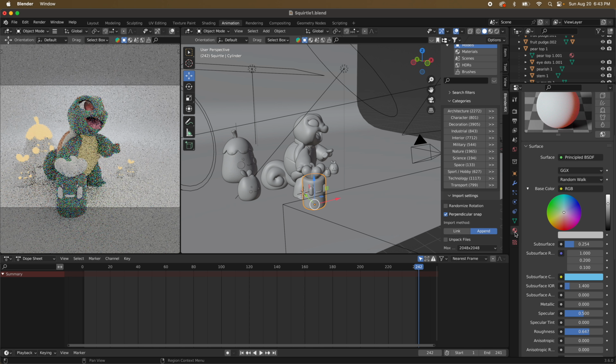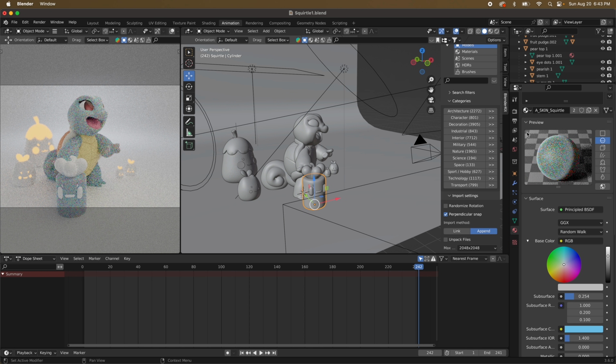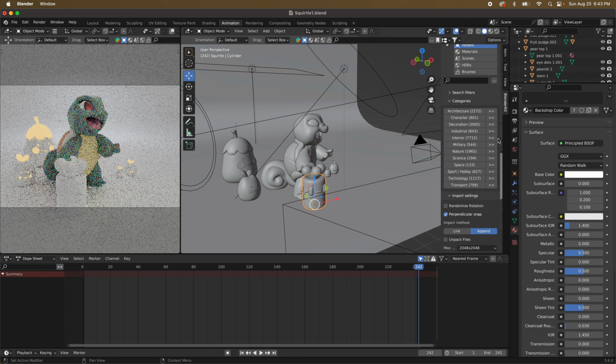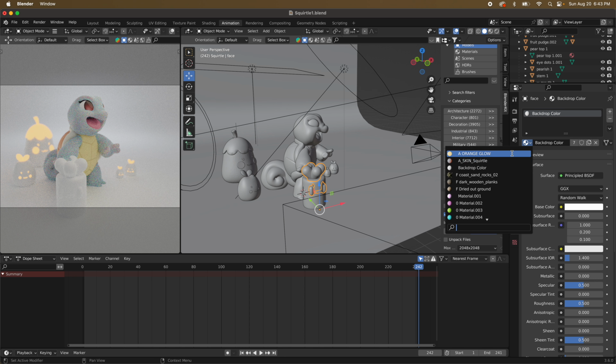So I'm gonna go back. Let's get rid of this preview. Let's make it the white. Let's see what this stuff looks like glowy.